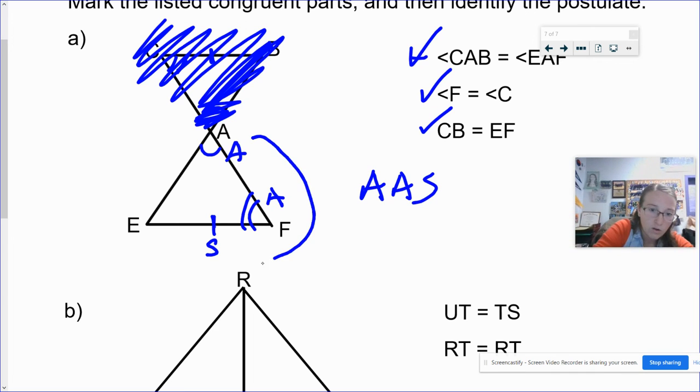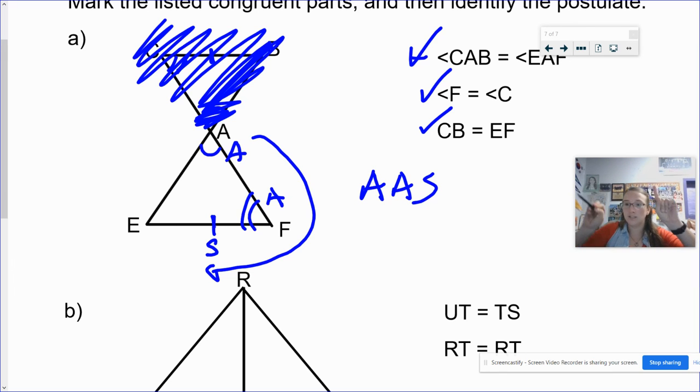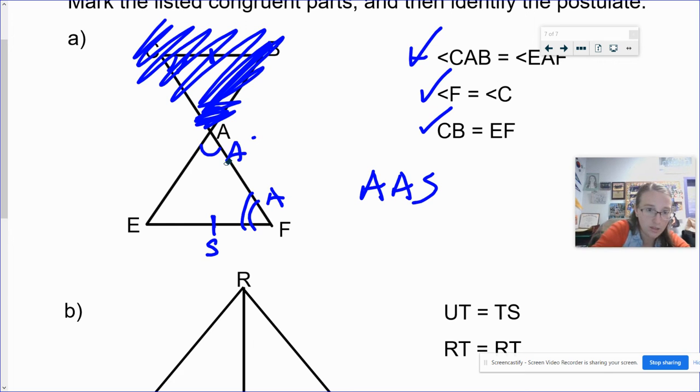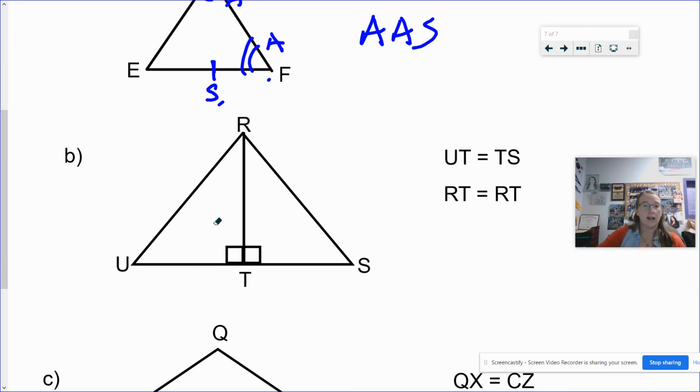Now here's why it is not angle, side, angle. Again, we read outside the triangle. We do not do this. We don't go through the triangle, right? I don't go A through the triangle to S and then over to this A. No, you read outside the triangle. Angle, angle, side, not angle, cut through the triangle, side, angle. Hopefully this is making sense. Try it again. Copy the picture, put those markings on, and determine the postulate.